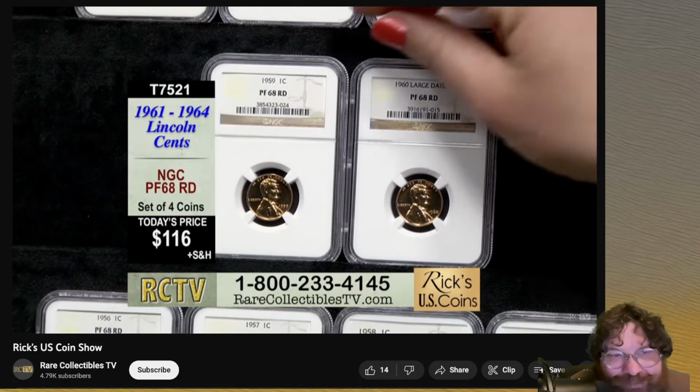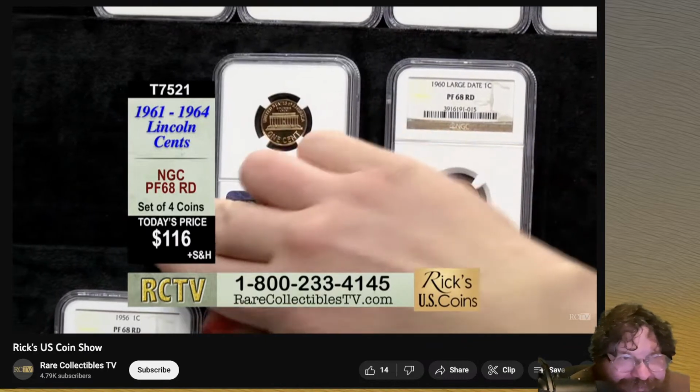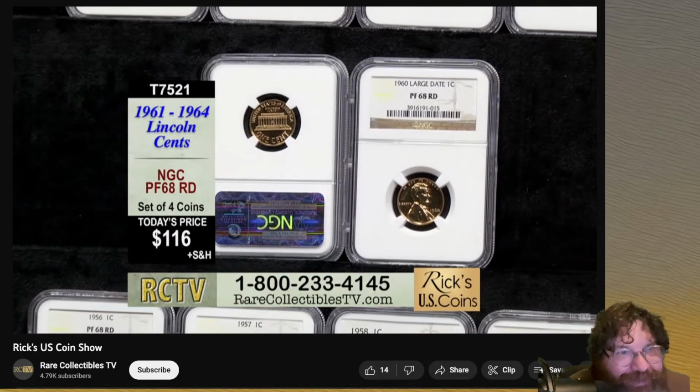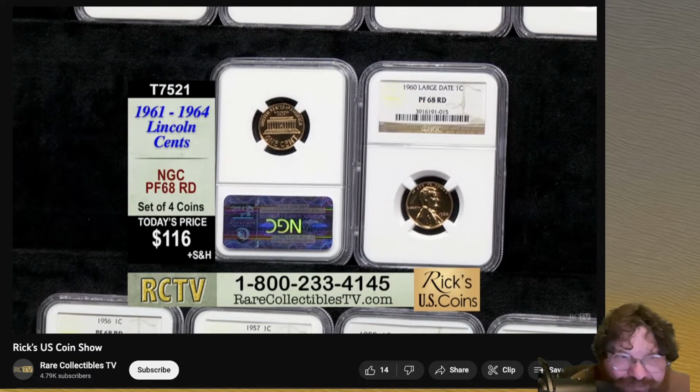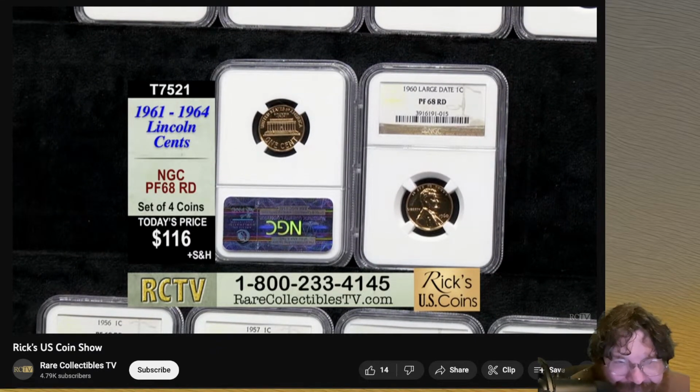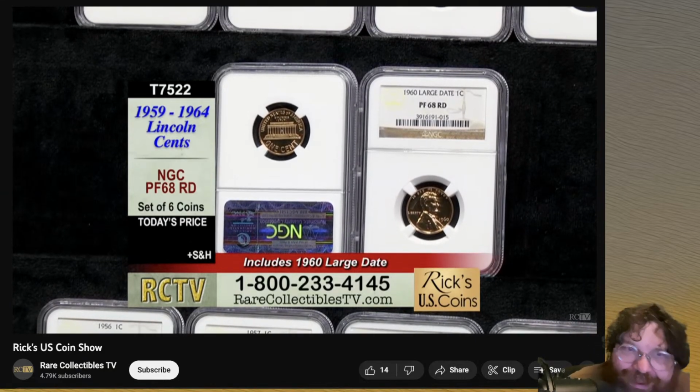Like I said, with shows like this, some of it's hyperbole, some of it's a little overpriced, but it's always entertaining. And he had two deals tonight that I thought were more or less fair for retail for what you would get buying off a show. If you would have bought from Littleton and they would have sent you a coin, it would have been a similar price. So anyway, you guys take care.